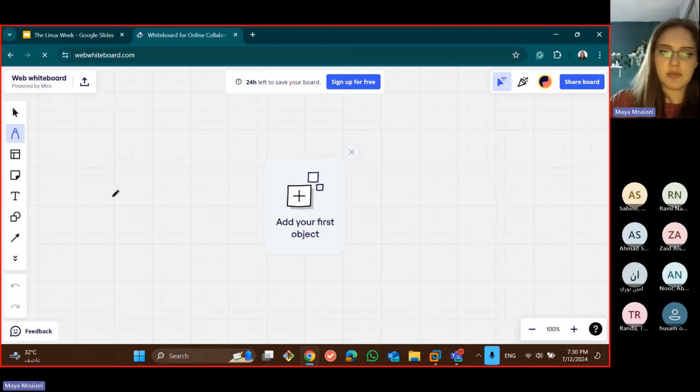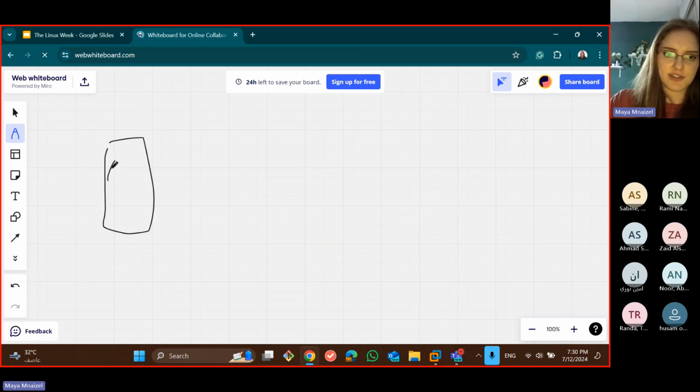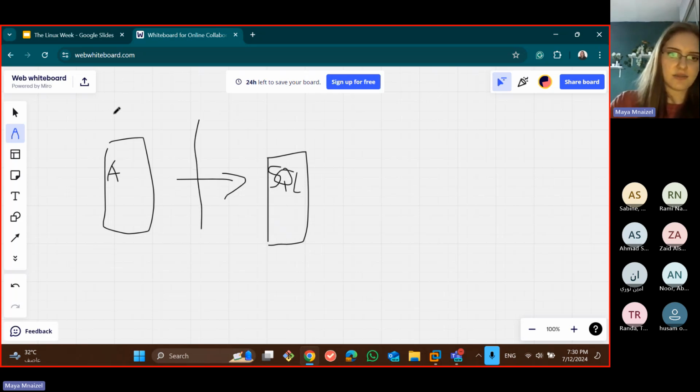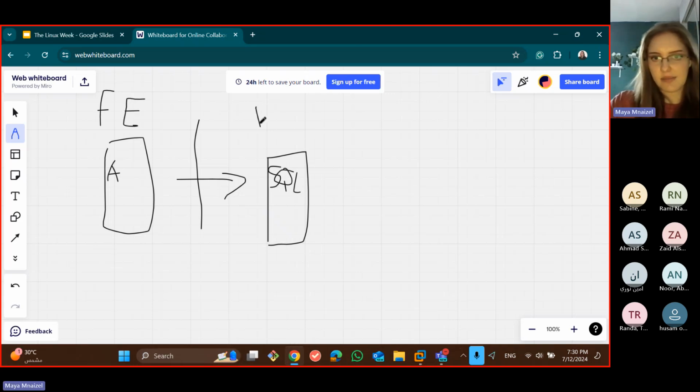So we're gonna start by building our server, which is an Apache server. Then we're gonna connect it to another database, which is SQL. I'm sorry for my very bad drawing. So when we connect these two, this is the front end, and this is the back end.